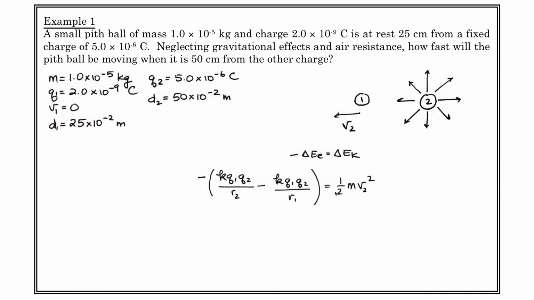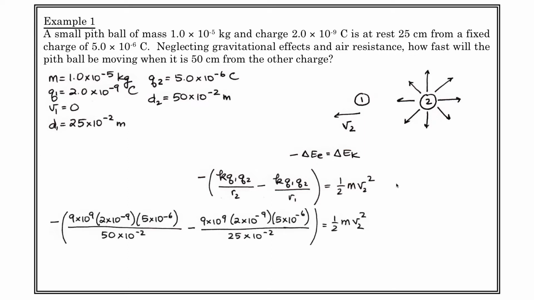This is almost directly what we wrote right above. Delta E_E, which is E2 minus E1, equals E_K2 minus E_K1. It starts at rest, so there is no initial kinetic energy. From here, we can just substitute in our numbers. There are a lot of numbers, but we can do it. Subbing them all in, you'll notice there are no variables; we know what m is. The only variable is v2. When I punch this into my calculator, multiply by 2, divide by m, and take the square root, I get 6 meters per second.